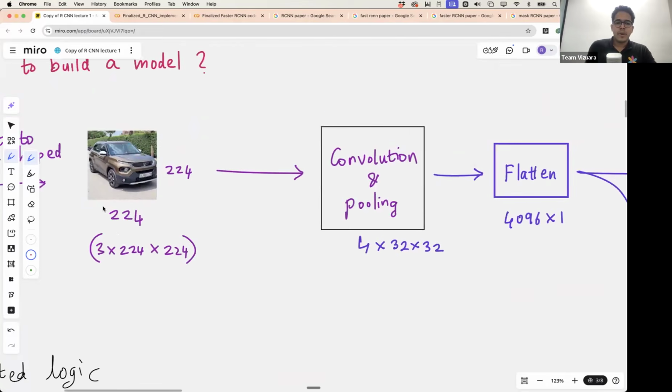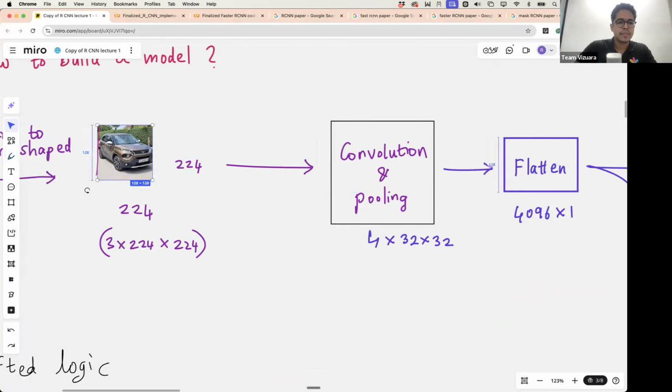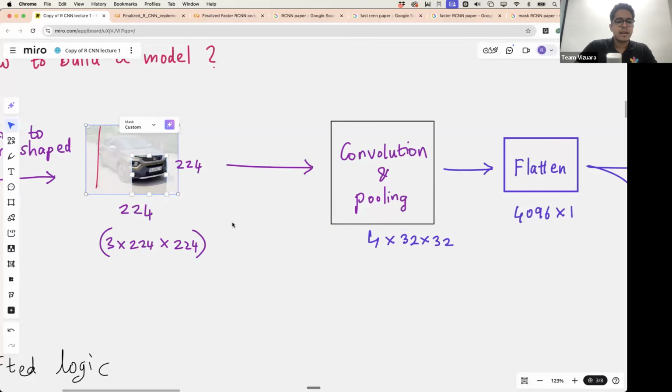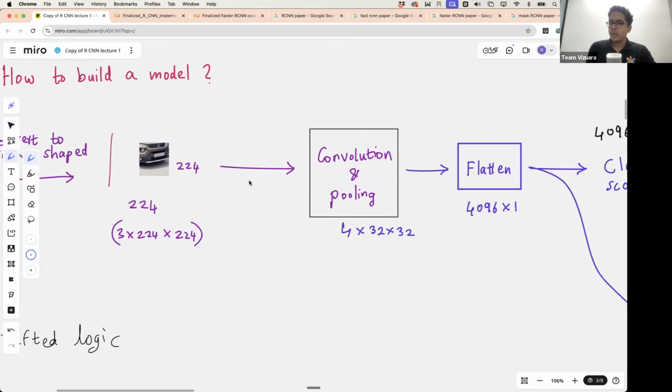So you have an image, right? And this is one of the proposed regions from selective search, let's say. So this is not the full image. This is, you can say, part of the image. So maybe you won't have access to the full car. You can even say you have only access to part of the car, something like this, maybe. Now this image, which is one of the 2000 proposed regions, you have to classify. So how will you classify?